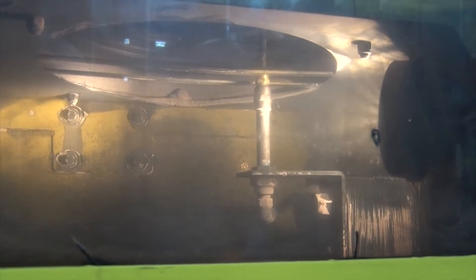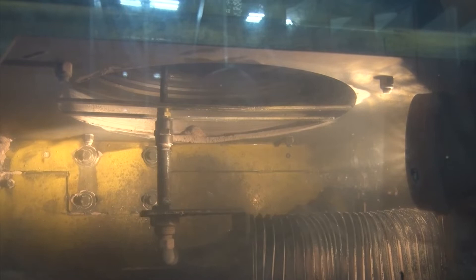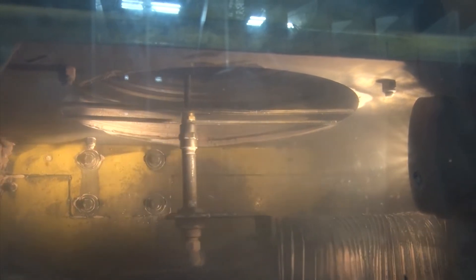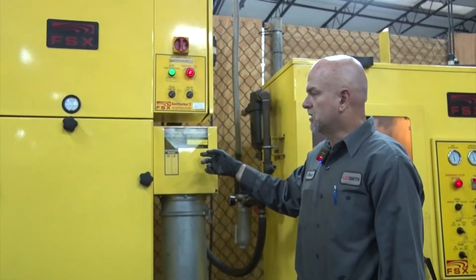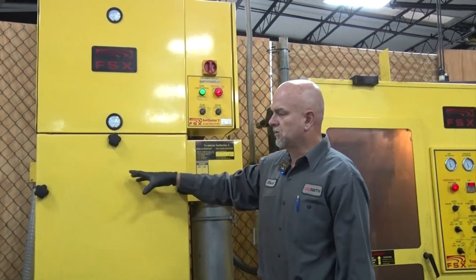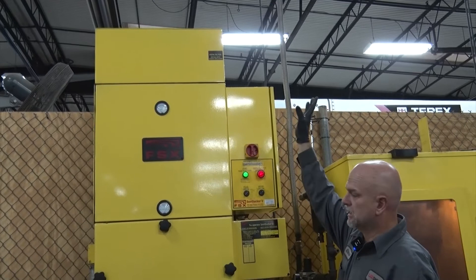Ash is more compact than soot, and the filter was full. They're doing maintenance on it, so they want it all blown out so your exhaust system is clean again. It doesn't slow the truck down and it keeps on trucking. The soot and ash is being blown out through the filter and being sucked up in what's called a soot sucker. The soot sucker takes it and filters it out, and you got clean air there.